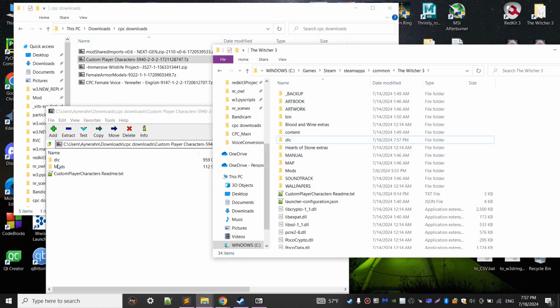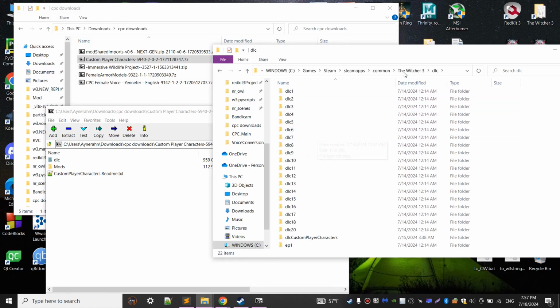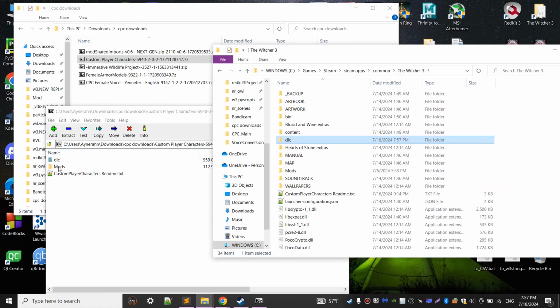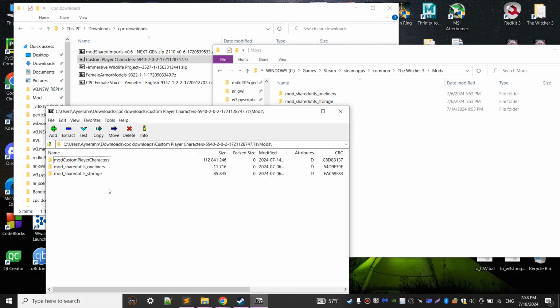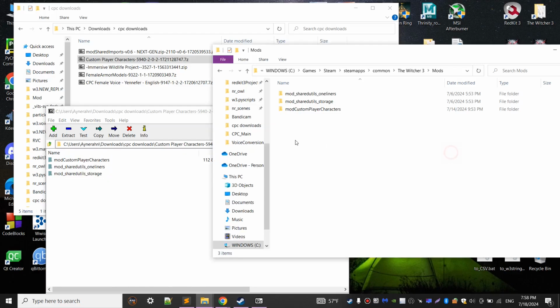The DLC contents go into the DLC folder of the game directory, and mods content goes into the mods folder of the game directory. Here we can see 3 folders in the archive and 3 folders are now in the mods folder. So it's mod custom player characters, storage, and one-liners. It's shard utils by Aelto.